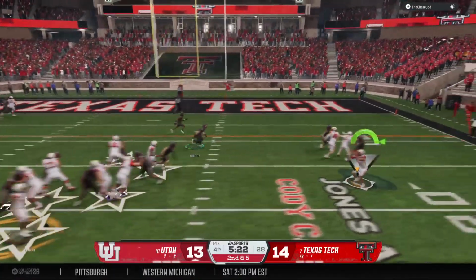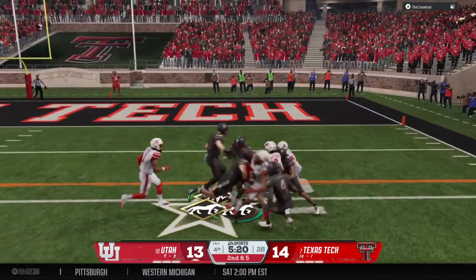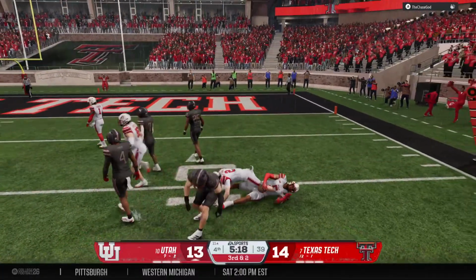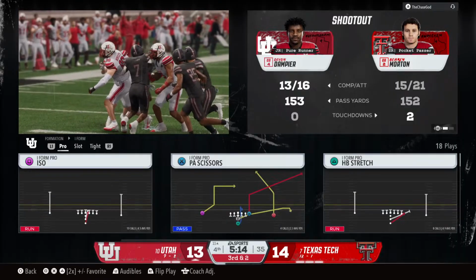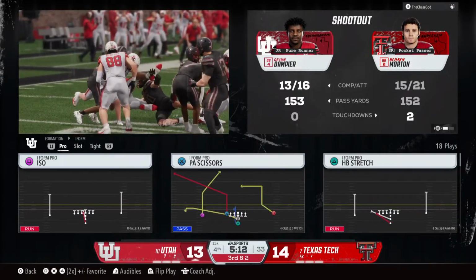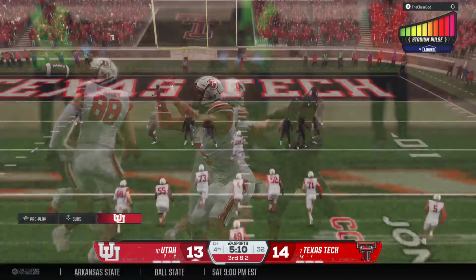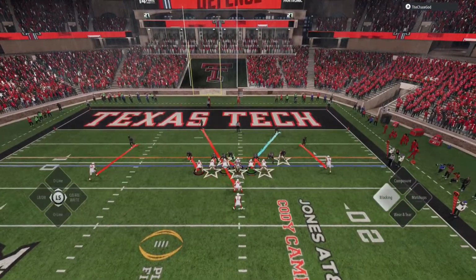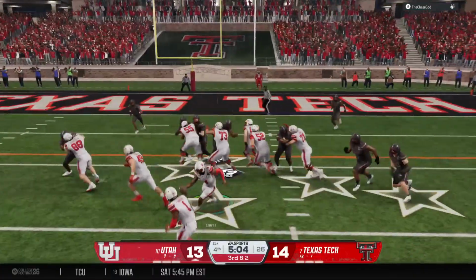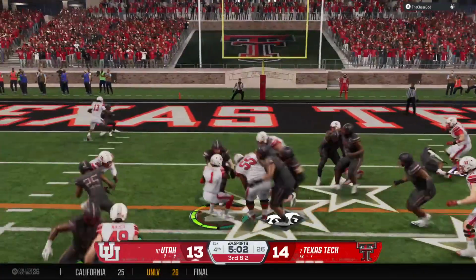Here's the snap. Offense looking to throw the ball. Quick pass to the flat to a receiver. To get him down quickly, not much of a gain on that completion. Interesting decision to go with a screen pass here in the fourth quarter, trailing. I think the defense is aware that you're going to be back there throwing the football, and they were locked in and anticipating that screen and kept it to a short gain.